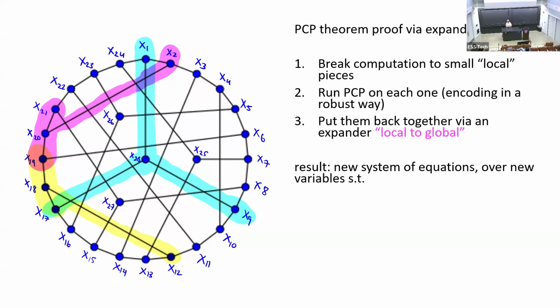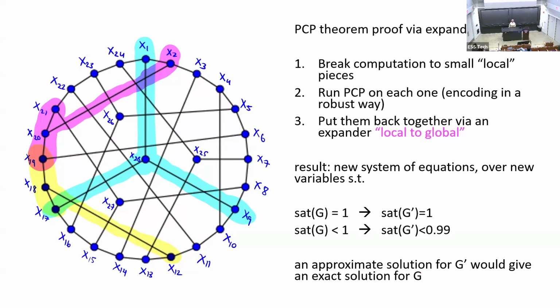many times. But after you do that, the resulting system of equations got this gap amplified. Satisfiability, if you started with something good, it stays good. But if you started with something that had a problem, after one step of this transformation, there's more problems. And if you repeat it again, there's even more problems, and so on. And in the end, you get this amplification. Okay, so this proves to you that the new system is hard to approximate.